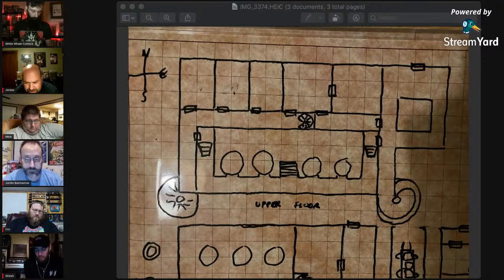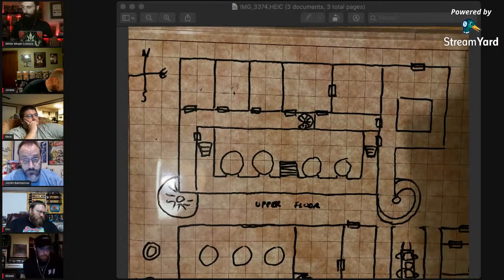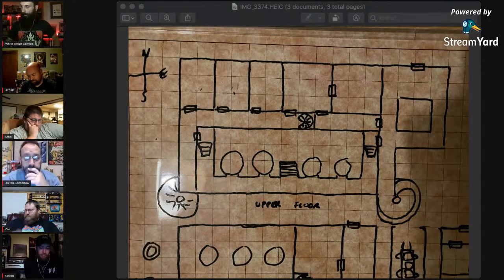Flame-like radiance descends on a creature that you can see within range. Target must succeed in a dexterity saving throw or take 1d8 radiant damage. Okay, and dex is 15. It fails. All right, so I'm going to roll my d8. Where'd my d8 go? There it is. 5. Okay. Do you want to hit the same one Jordan hit? Yes.